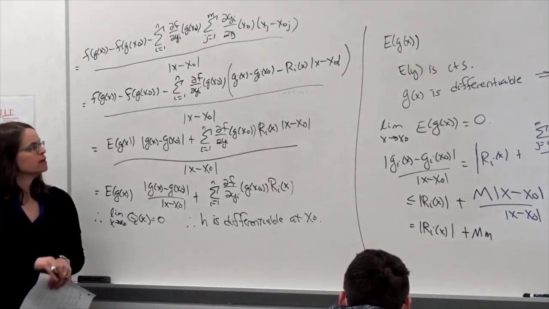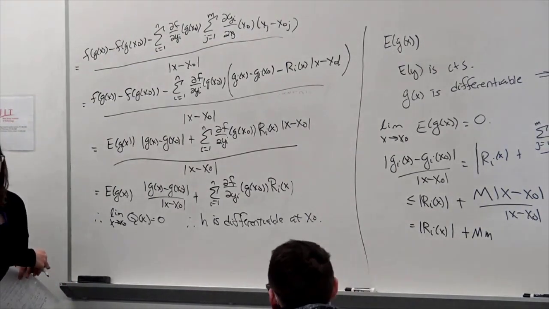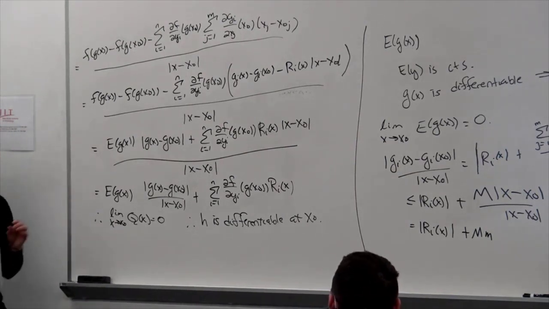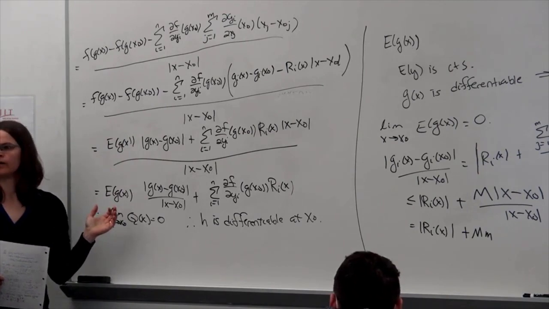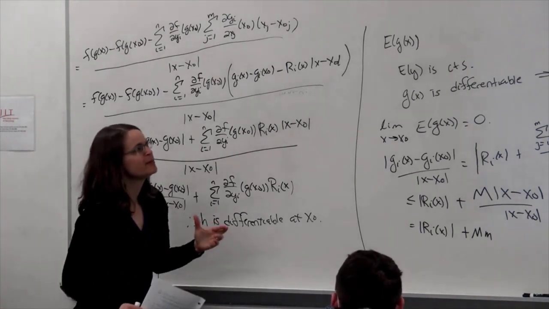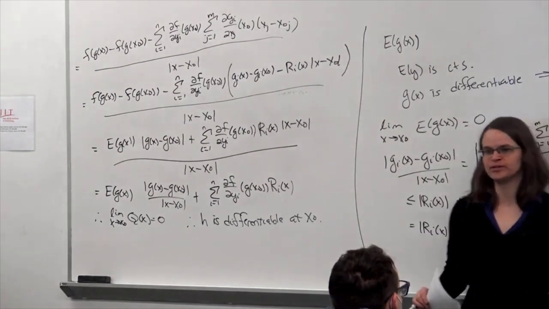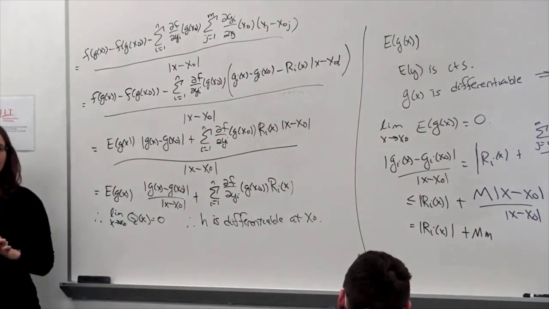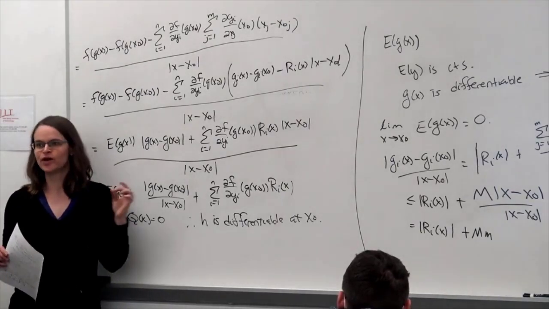Questions on the result, the proof? It's a bit of a monster, but I hope that, step by step, I didn't do any magic here. Although it was a bit long, my biggest concern is that I'm almost guaranteed to mix up the n's and the m's at some point, and I don't think we did too badly actually on that. So there's a lot of careful bookkeeping. This is the kind of monster proof where you have to do careful bookkeeping.